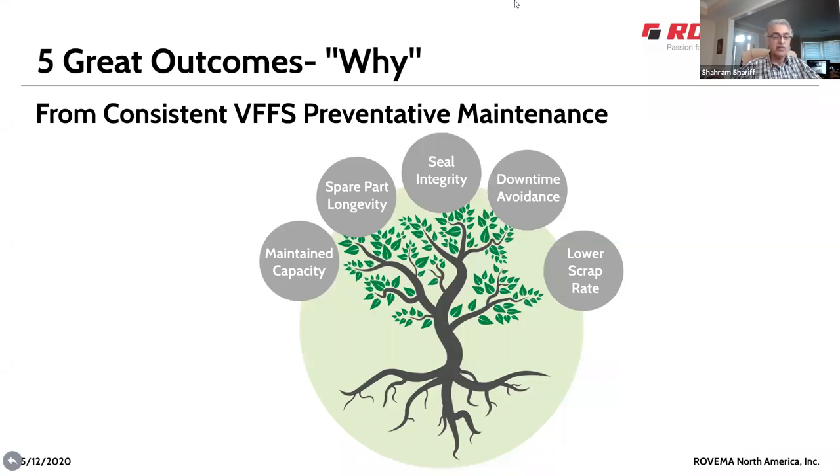The third great outcome would be seal integrity. I'm thinking there's nothing worse than people showing up from the end of the line or getting news from the customers or plant manager that all of a sudden, tens of thousands of bags, or hundreds of thousands of pounds of product, have gone to waste because the seal integrity was compromised. Everybody's going to be looking over your shoulders for answers. Why? We're here to tell you that as a component of preventive maintenance, if you had cleaned that vertical seal band, you wouldn't be in the situation that you are today.